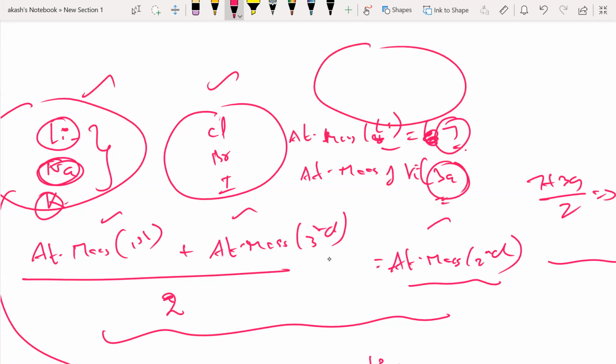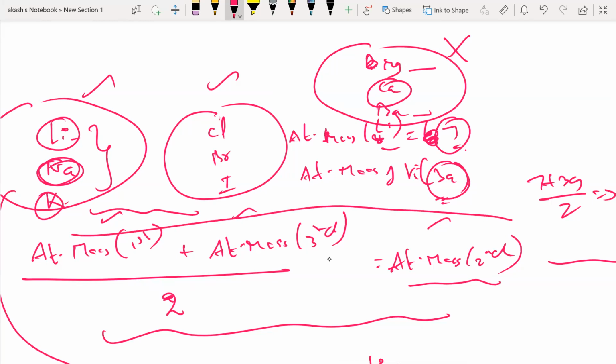But there was a triad like this: magnesium, calcium, barium. For this triad, if they took the atomic mass of magnesium and barium and took the average, we were not getting the atomic mass of calcium. For this, it was not working. And there was another triad which again is not working. So only for a few triads this particular thing was working. But for the majority of the triads, it was not working at all.